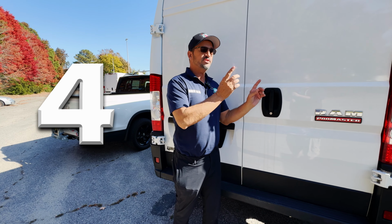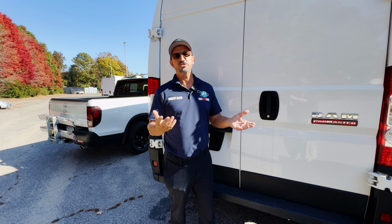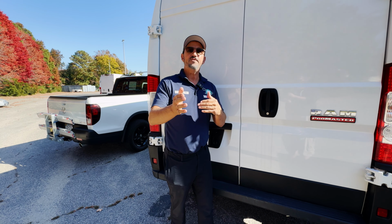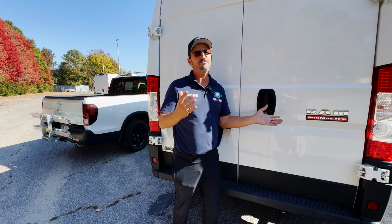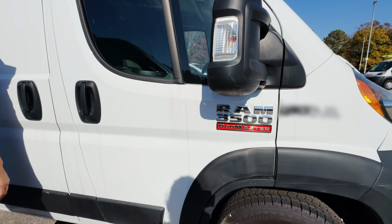Number four is the Dodge Ram ProMaster. You know, the ProMaster is very similar to the design of the Mercedes-Benz, being it's a Euro van. The advantage to this over the Mercedes is that you can use a fuel tap, so it accepts the truck mount really nicely. And that's very important to you if you're gonna pick one up.